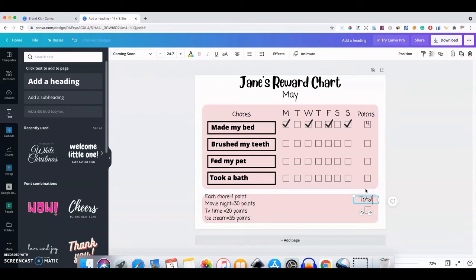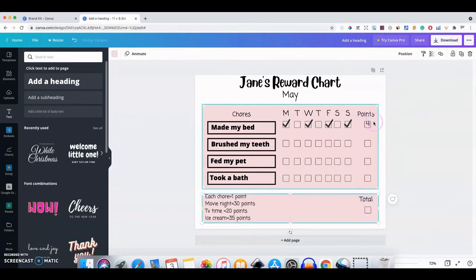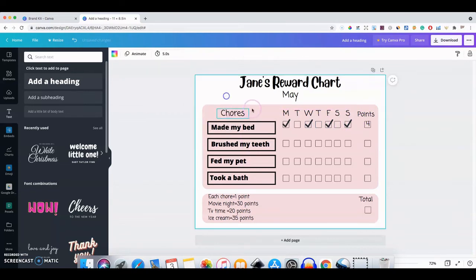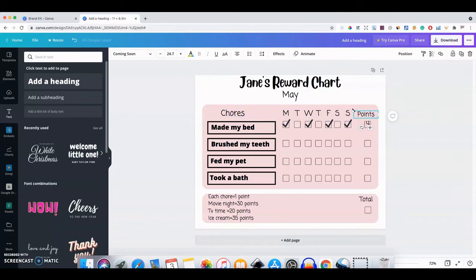And we'll say this is our total. This way you can see how you can calculate all of the points from that month and put it here. All right, so I think that's fine. Now at this point, if you do plan on selling these, I would save this as your template so that you can further customize it and always have this basic template ready. And you'll see what I mean in one second.